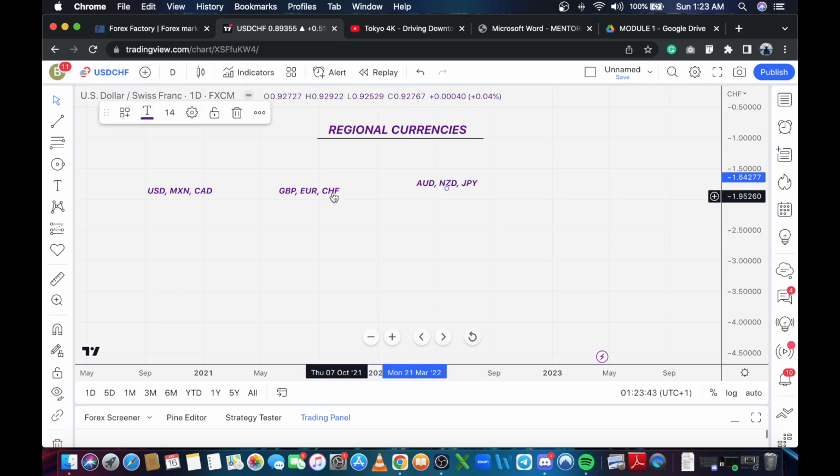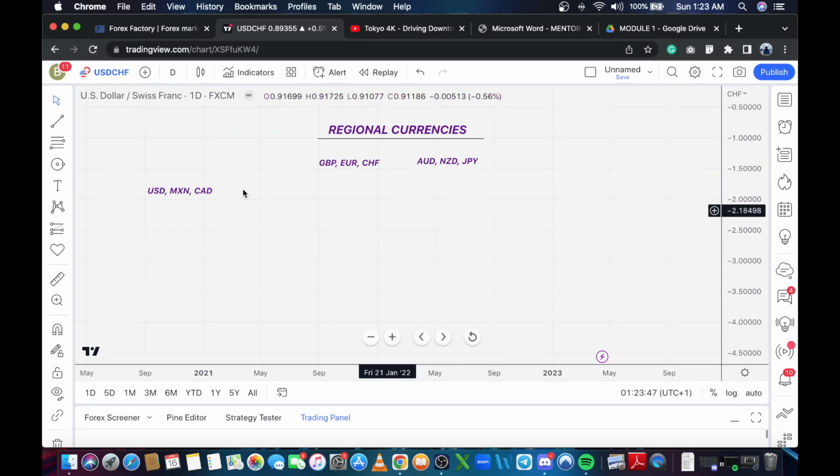Now let's talk about correlated assets and how their relationship comes about. We have something called a major currency, and this is your Forex Basics 101. So what are major currencies? Major currencies are currencies that are paired up with the dollar. As of right now, the dollar is still the reserve currency of the world because of what we call the petrodollar. If you're doing oil transactions or energy transactions, you have to use dollars.